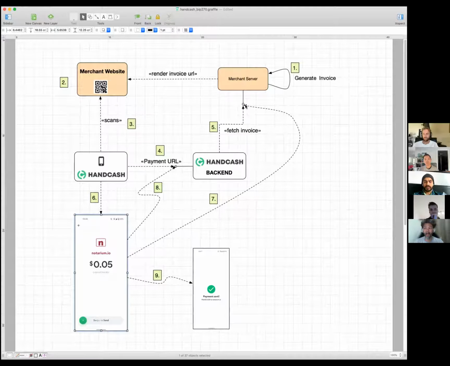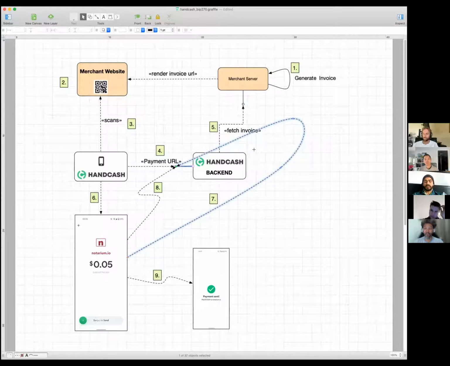Now, again, I don't know if from Handcash's point of view, the mobile phone is sending the transaction directly to me, or whether it's sending it to their backend and their backend is sending it to me. Let's just say the mobile phone sends the payment to the merchant's backend directly.